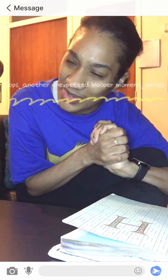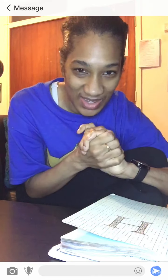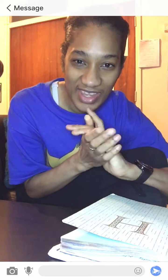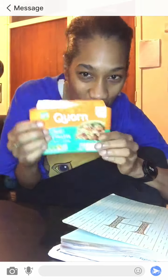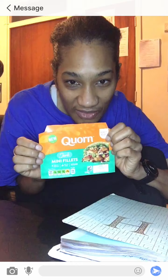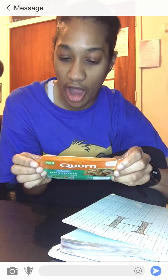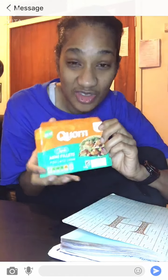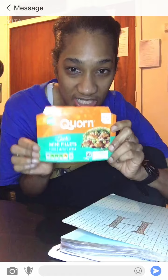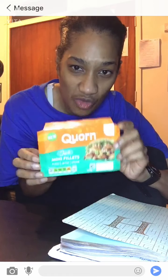I must be getting tired — I said number two but I meant number one! At number one, I think this ranks first because of my heritage — I'm part Caribbean, Bajan from my dad's side. It is the Corn Mini Jerk Fillets, very light in calories: half a pack is 84 calories, which is amazing. It's flavorsome and really great — I got this in January 2022.